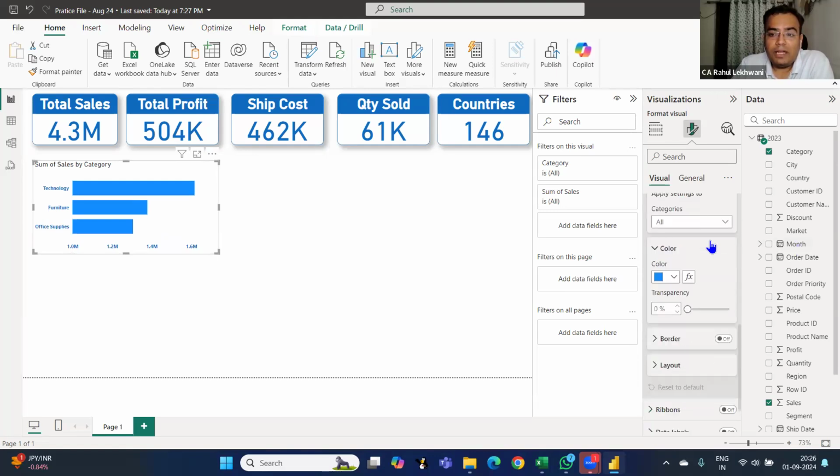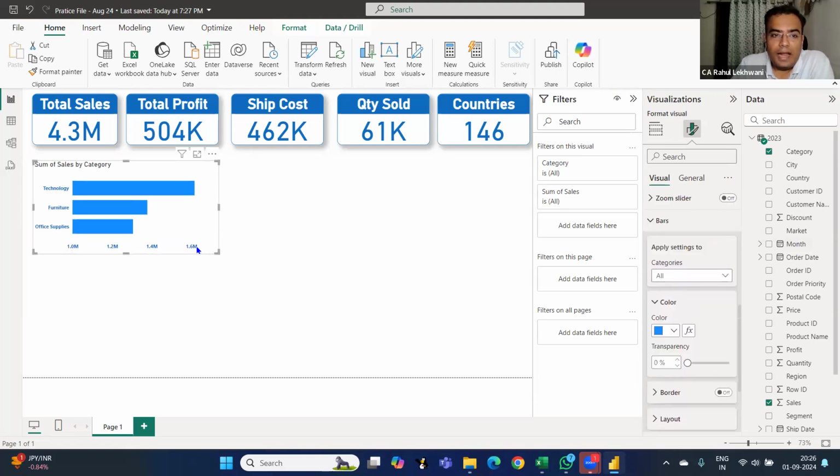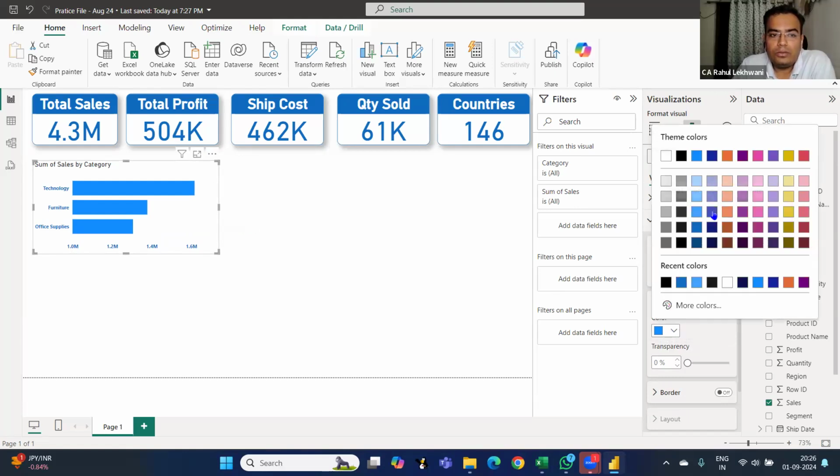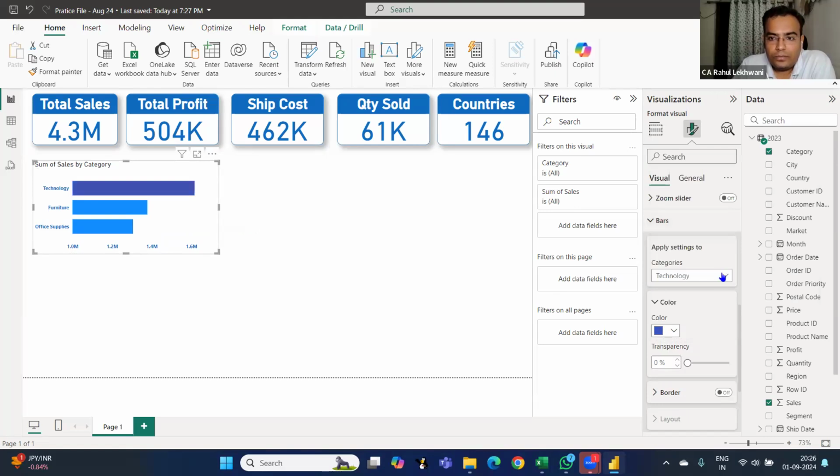Now comes bar. This is very, very important. Right now, if you can see, every bar is of the same color, that is blue. This I can change based on my requirement. For example, let me go into technology. I'll select technology from here and change it to this color.